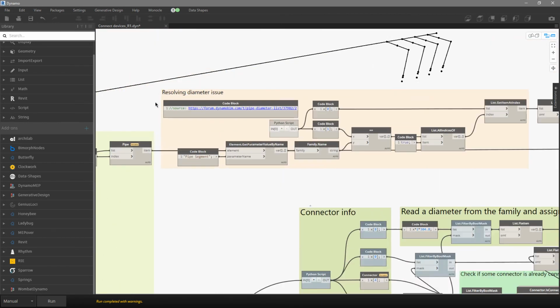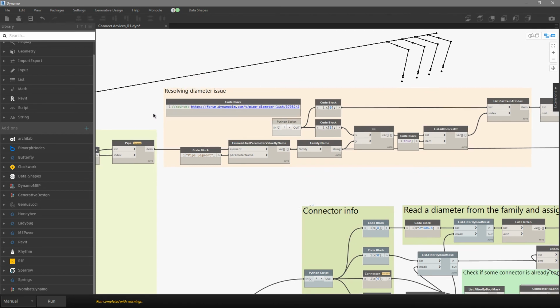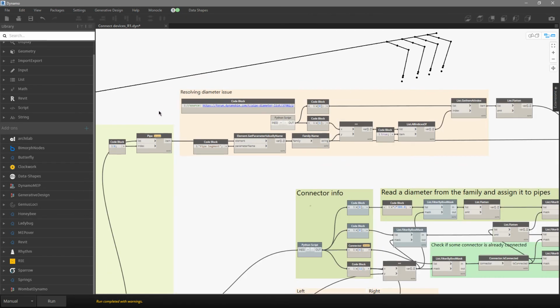Okay, we don't want to type the diameter of the pipe anymore, so over here we have our main pipe. We want to know what is the pipe segment, what is the name, so we need to take a look at which pipe diameters we have for the pipe class which is assigned to this main pipe.